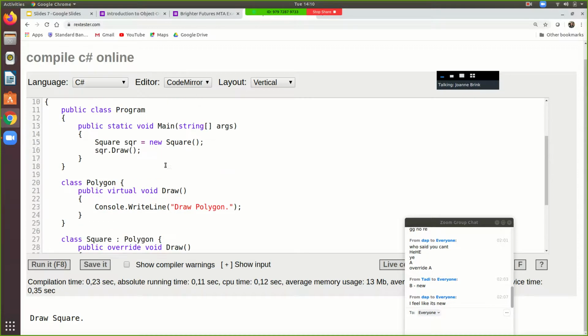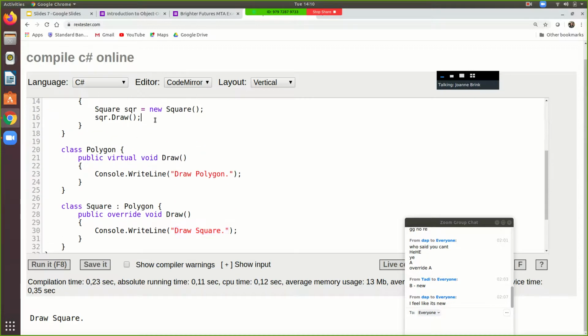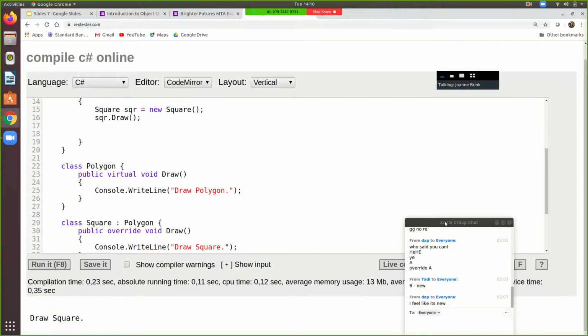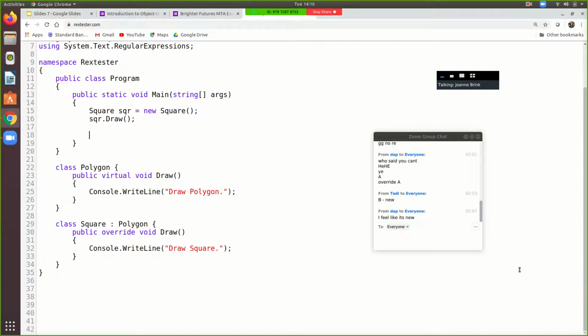So what I want to show you is, let me remind you of this idea quickly before I use it to show this to you. Do you guys remember this is keyword? Our object here of type square is called SQR, right?